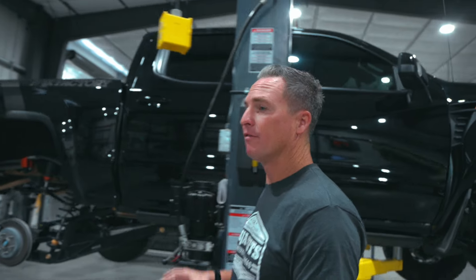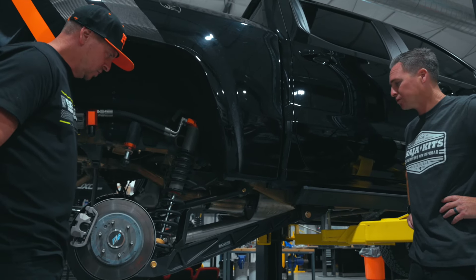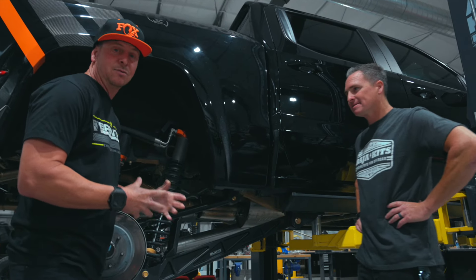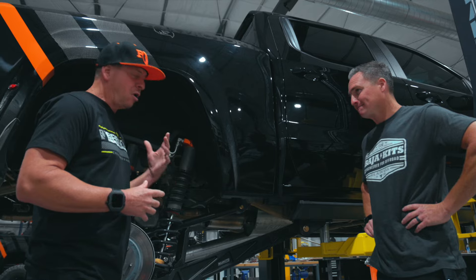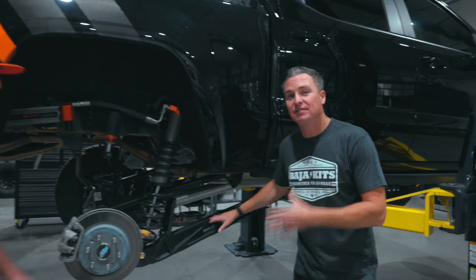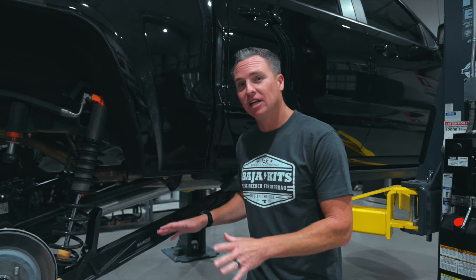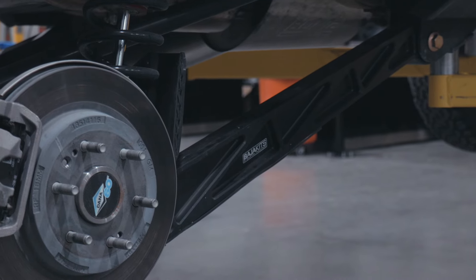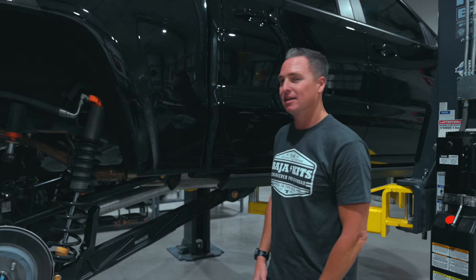This is one of our favorite parts, if not the favorite part on the whole truck. That is a billet trailing arm. Something that is actually just coming new in the last few years to trophy trucks is a billet trailing arm instead of a welded, cast, or steel one. What we've got here is a billet trailing arm on a vehicle that comes off the dealership floor with a three-year, 36,000-mile warranty. This is 7075 aluminum — it starts out as a block, is not cast, and is milled literally here in Southern California on the same mill that makes our trophy truck parts. It's almost as long as our trophy truck trailing arm, and it's extremely unique to have a four-linked billet trailing arm on a vehicle that comes off the factory showroom floor.